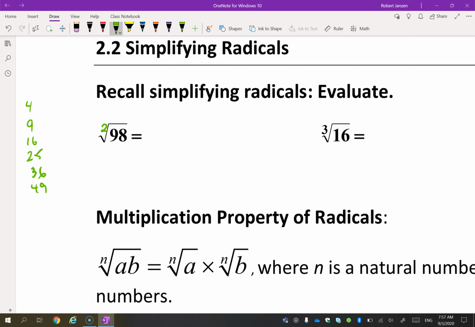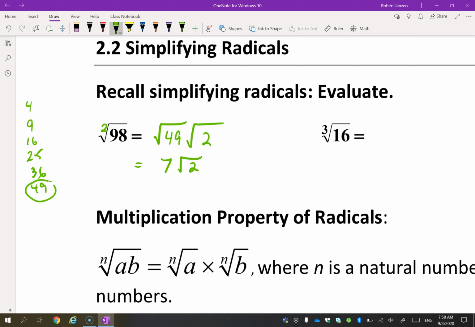Here are some of them, and I'm not going to go too far, because you can tell after a while that these numbers won't divide into 98 evenly. So I'm not going to use those ones. I want to know if any of these divide into 98 evenly, and you should be able to see that 49 does. So I'm going to write this as the root of 49 times 2. 49 times 2 is 98, and 49 is a perfect square. And why did we do that? Because we can take 49 out of the square root, with the remainder of just the root of 2.